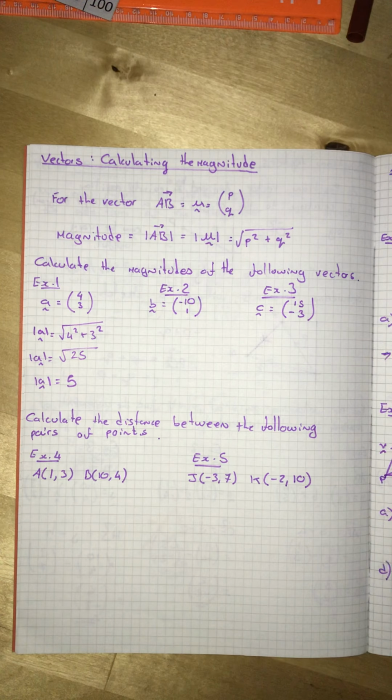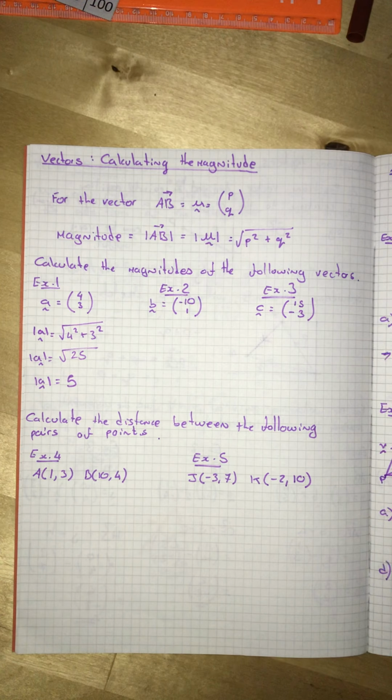The way that we explain magnitude in terms of its symbols is it's these two vertical lines outside of the vector, like that. That shows what we're doing is calculating the magnitude. Okay? And to calculate it, it is the square root of the x component, which in this case could be p, squared plus q squared, all square rooted. So we would do p squared plus q squared and all square rooted.